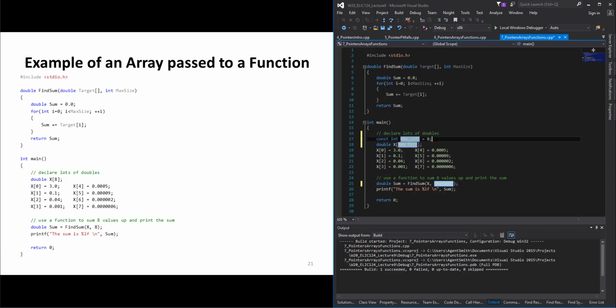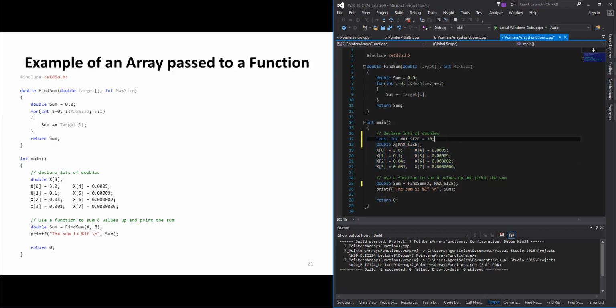This will make sure that whatever value I use here is the same that I use here. So in this case, if I did 20, that's okay as well. We've only initialized 8 of them, but we have 20 spaces. That's okay. What is not okay is to initialize 8 of them and have, let's say, only 4 spaces, or initialize 20 of them and have only 8 spaces. That's incorrect, all of those.